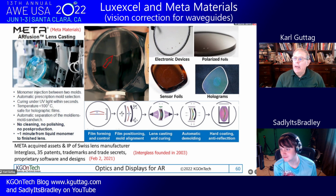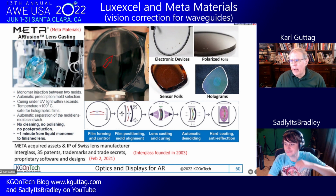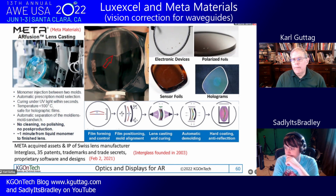And then what they do is they use a UV curable plastic that they squeeze. You can kind of see it filling right here. They squeeze it between these two glass molds to make the lens. Well, if you can do that, you can embed stuff in it. They showed embedding cameras and sensors and things. So you can start embedding stuff, and then they UV cure this thing. Now the plastic they use is not as durable; it's usually an acrylic type plastic, whereas TUS, I think, can do polycarbonate, which is a little more durable.